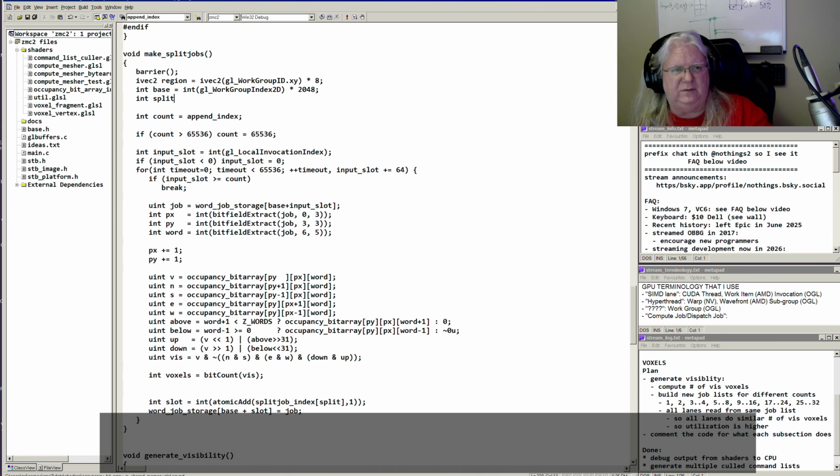Split base is base times 8. Outbase equals split base plus split times 2048.